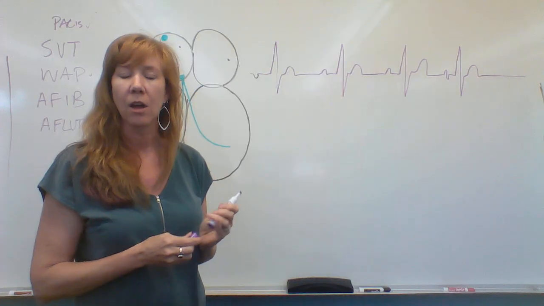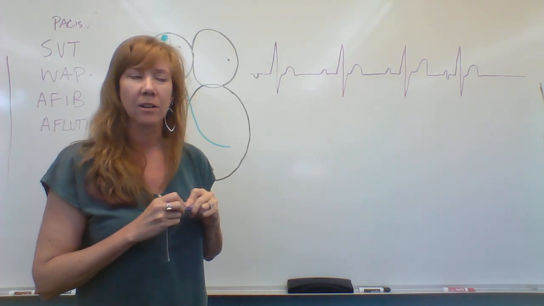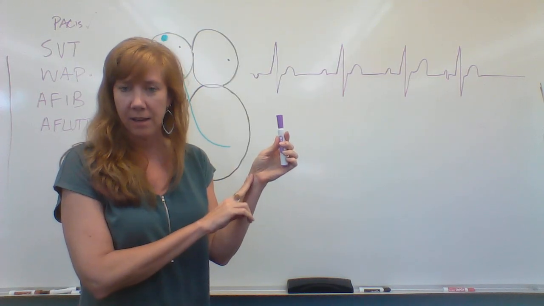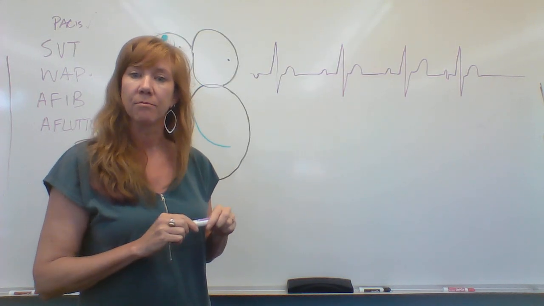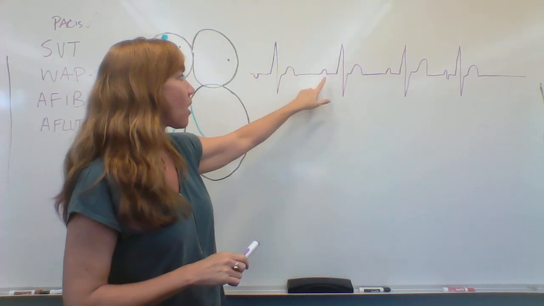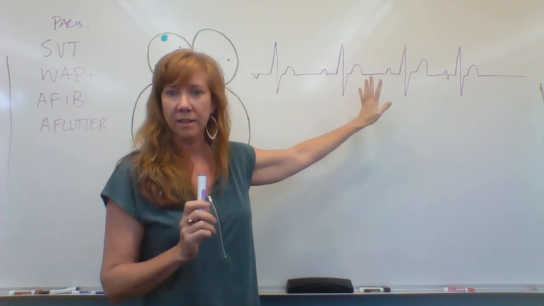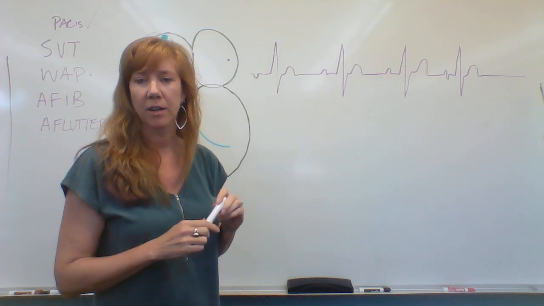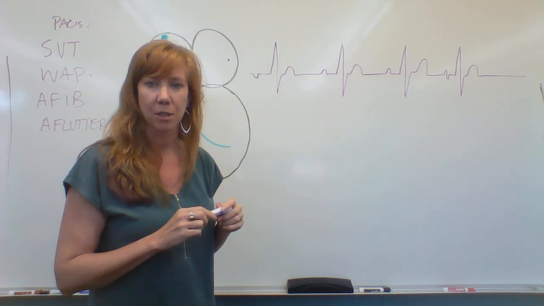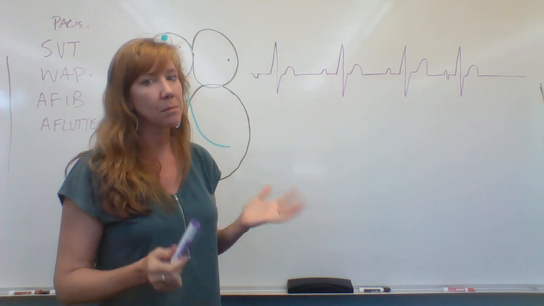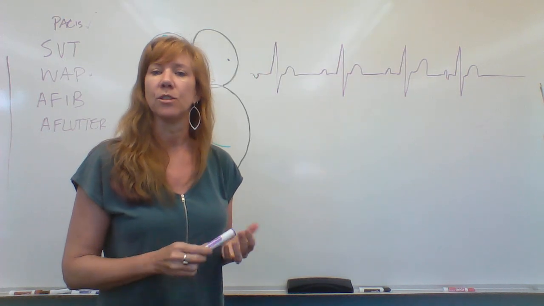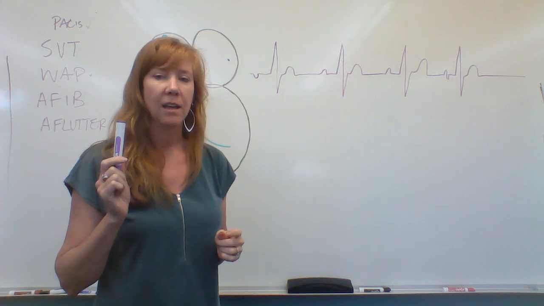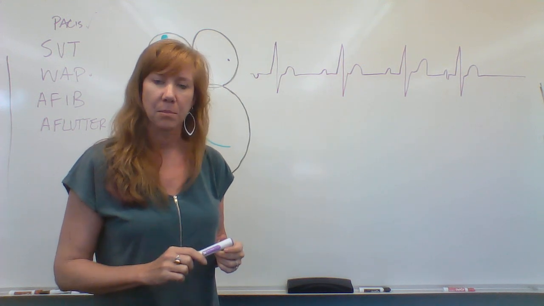Wandering atrial pacemaker is usually benign as long as the pulse rate is okay, then the patient feels okay. As long as all these PRIs are within reason, they're probably getting atrial kick, so they probably have good cardiac output and they're unlikely to have any symptoms. So if they have no symptoms, then we do not need to do any treatment. We can just watch them, but we know that they are having atrial ectopy.